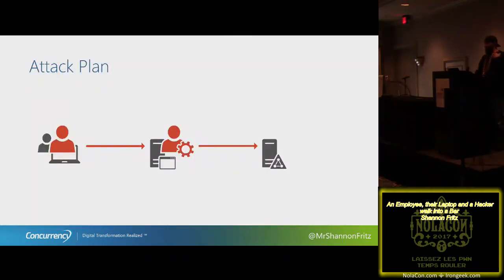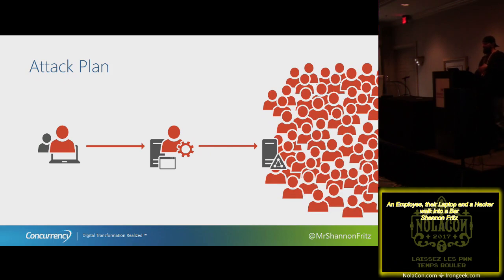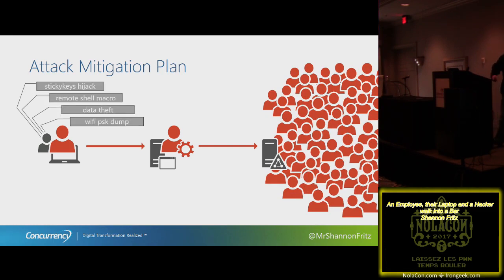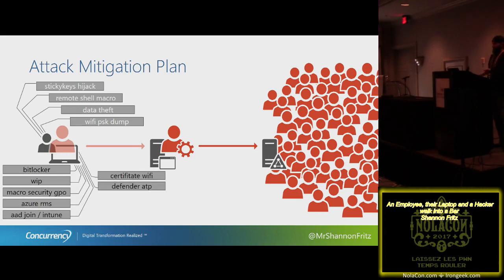Okay, so in the whole attack line that we went through, we stole all this stuff. And if we take a glance back at this to understand what we can do about it, I just wanted to put together a slide that puts it all in one. So we did the sticky keys hijack, and I have another demo that actually uses a phishing macro. If you want the deck, I show you a link in that so you can see that too. And then the things that we can do to stop it, right?